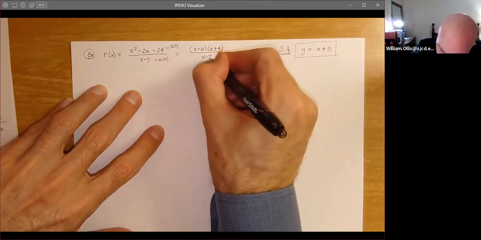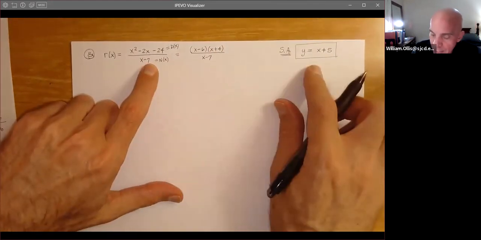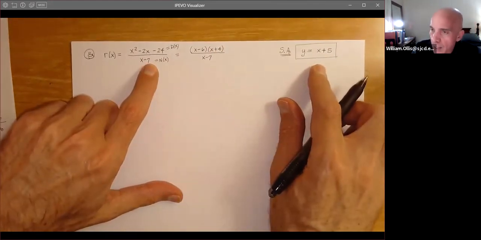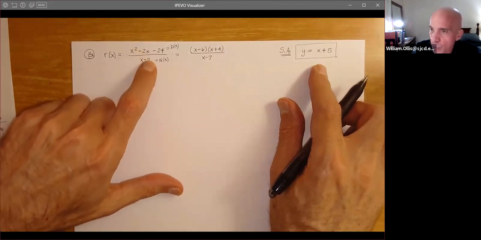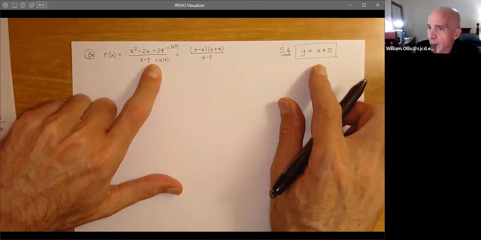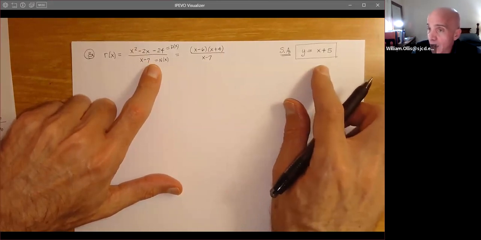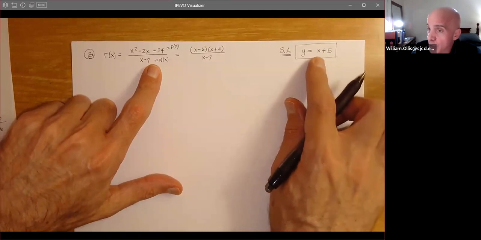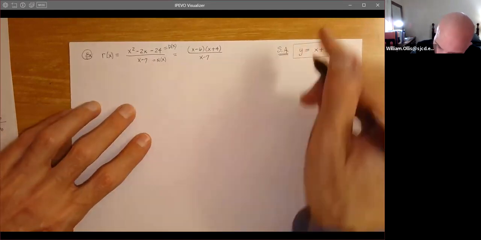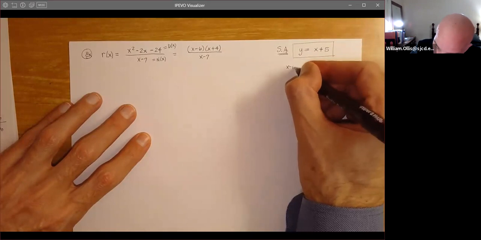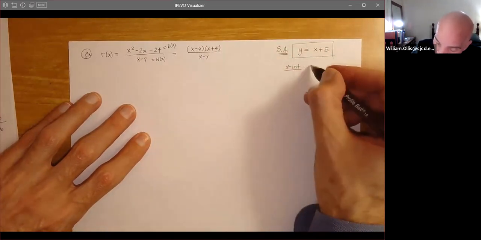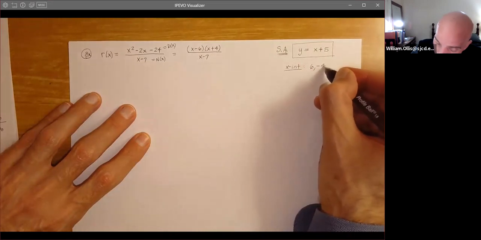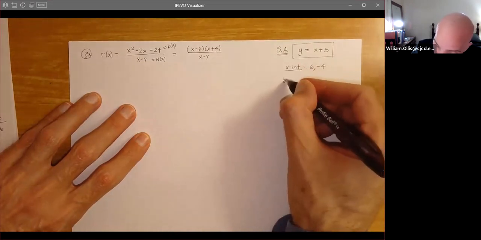So again, notice we already before determined the slant asymptote as we did in the previous exercise, because again, the degree here was 2 and the degree here was 1. So no longer do we have the horizontal, we have this slant. That is, we have a line that has a non-zero slope. The slope here is 1. So now let's finish it off. X-intercepts. Well, we just have the zeros of the numerator, which will be 6 and -4. And now we need the y-intercept.